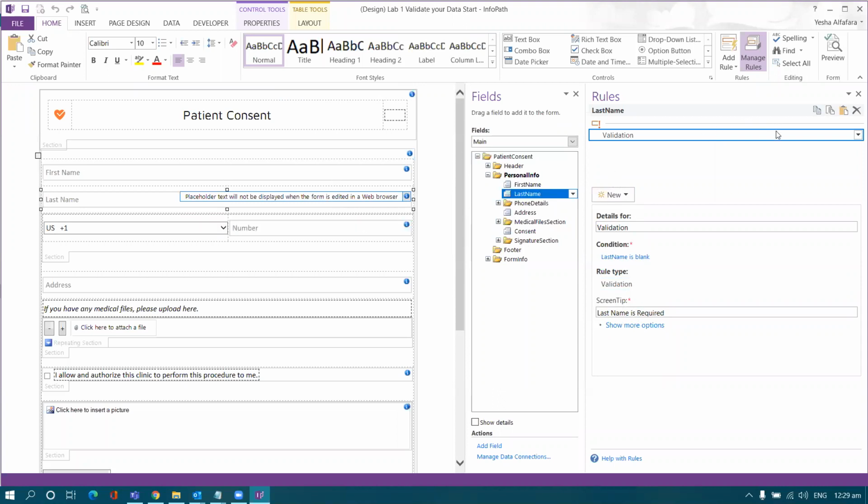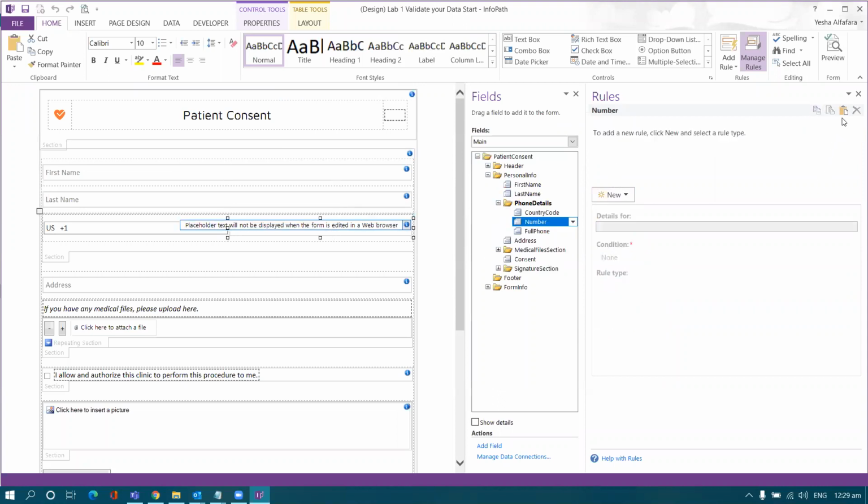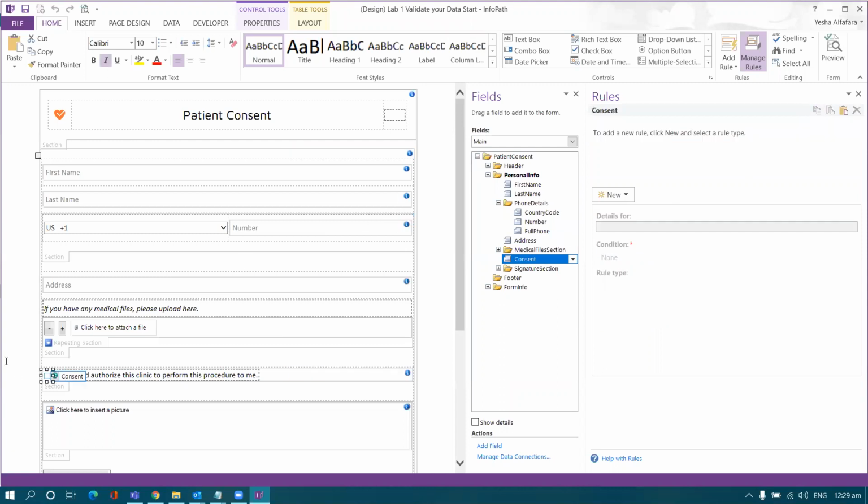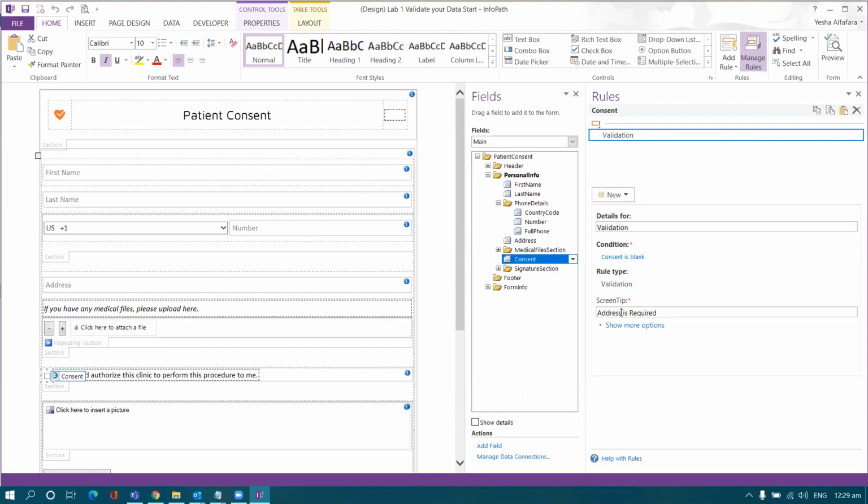So let's repeat those steps for the other fields that we want to be required. I want the phone number to be required, and change this. Then I'll add that once more to our address, and lastly, let's add that to our consent checkbox. Again, if those fields that we added validation to are left blank, then the validation error will be executed and they won't be able to submit the form.